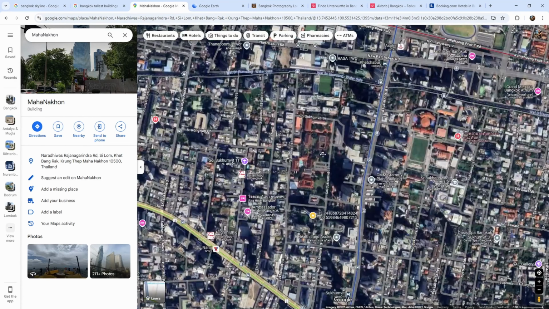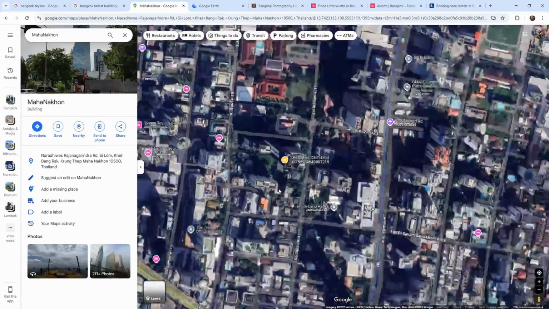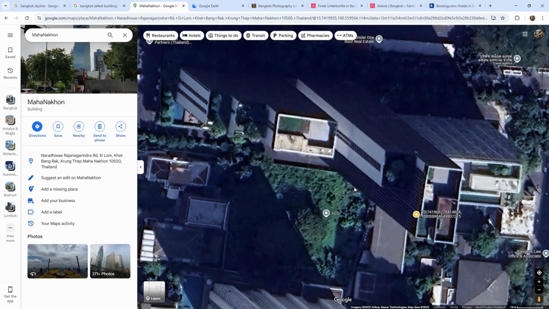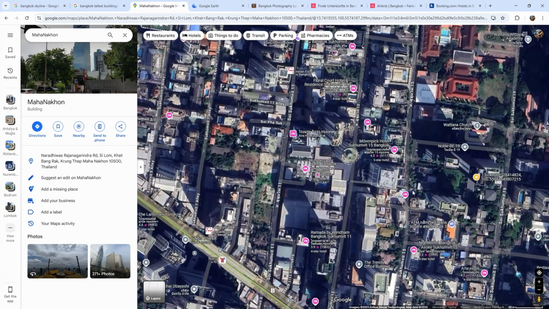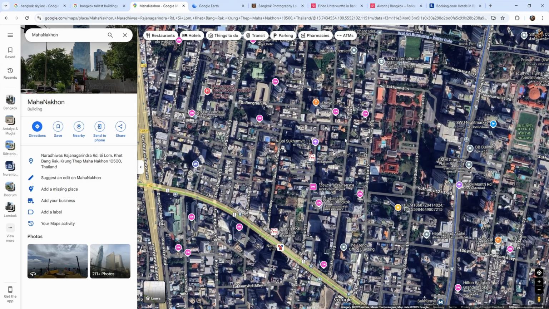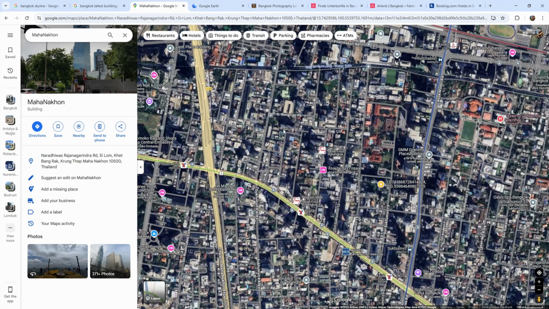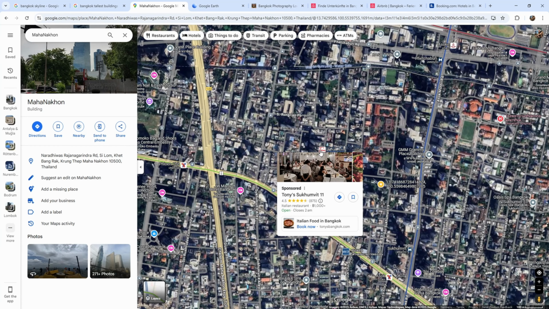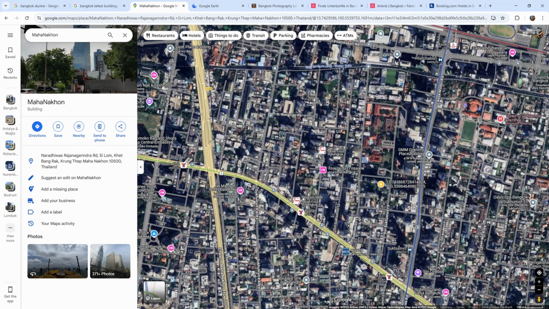So basically, you go along here and look at different buildings and try to find out where you could potentially find a photo spot. You can also Google for rooftop bars and you'll certainly find a few for Bangkok. But whatever way you go about this search, the next step is you'll narrow down your search to an area where you want to find an apartment or a hotel inside of one of those high buildings. So the question now is, how do you find it?